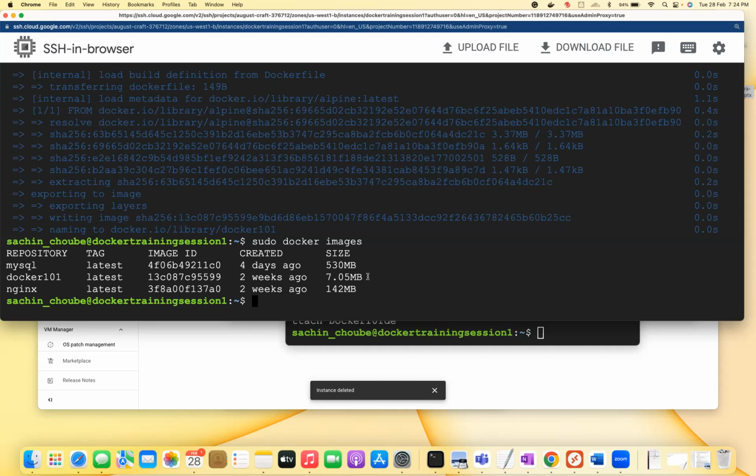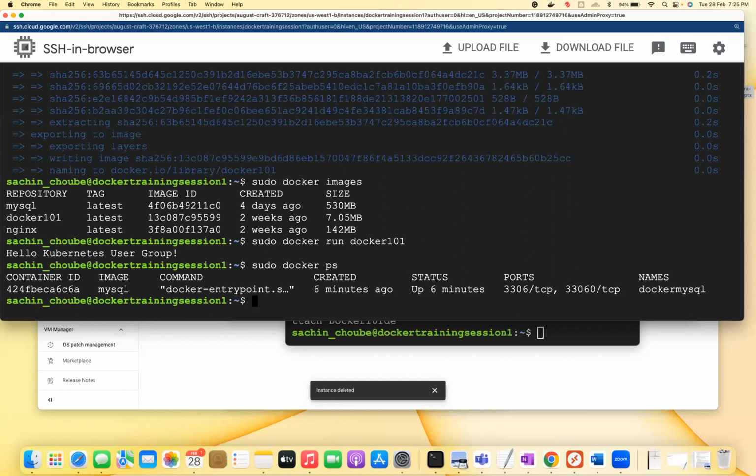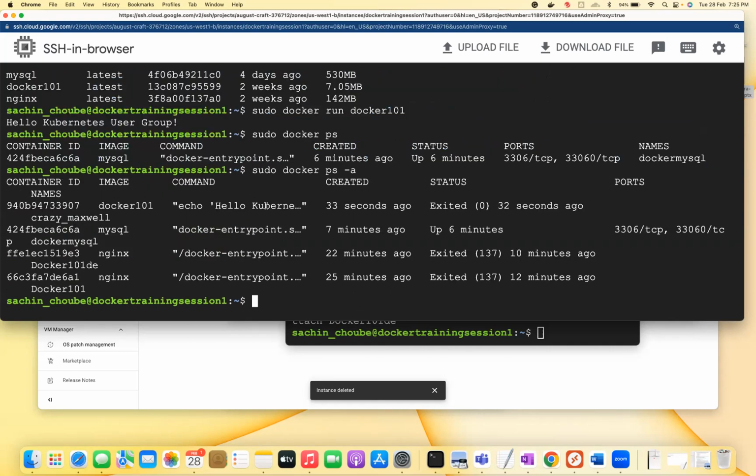So we created our image. Let's run it. To run, we do sudo docker run and then the image. In this case, the image we have is Docker 101. As per our instruction, it echoed the command. And Docker has one behavior: if you don't have any further work, it will kill that instance. In this instruction, what we said is just echo this. If you go to docker ps, you will not find your container there. But if you go to docker ps -a, this is the command which you ran and it exited.